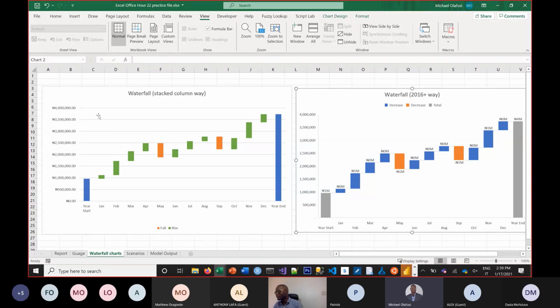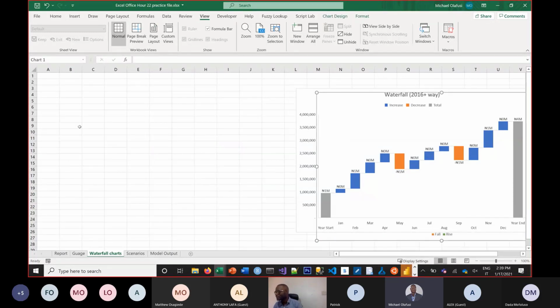So let's start with the easy way anyway. I'm going to grab some data for us to use. Say we get some dummy data. Dummy data, here we come. Good. So let's start with the new way.